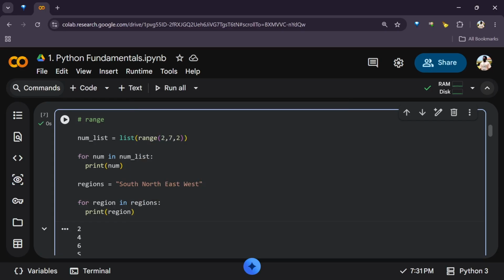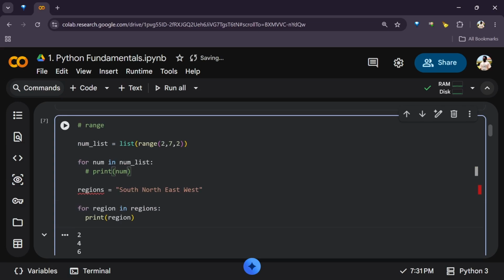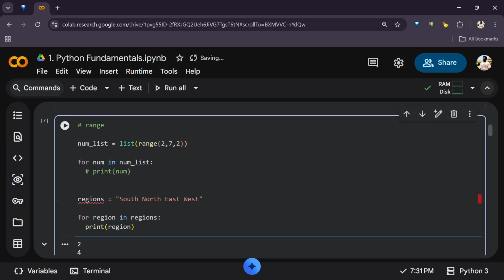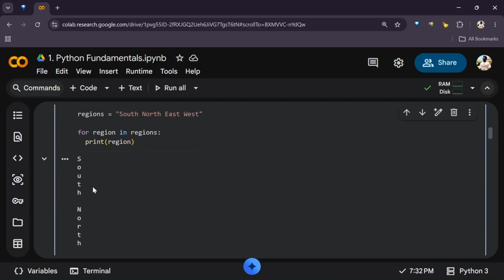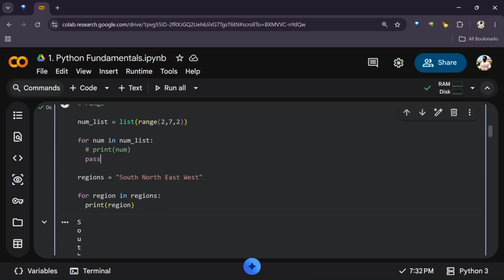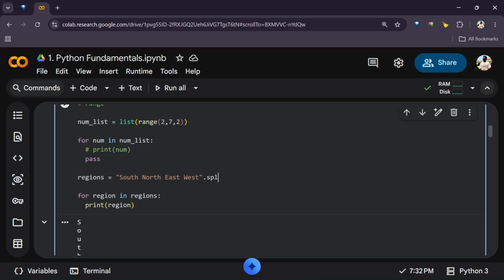So if we run that, let's comment this out. But if we comment this, it's going to throw an error. So I'll just say pass, for example, for now. So it will not disturb us for now. So you can see what we're getting. It's getting, south, S-O-U-T-H-Y, because we didn't remember to split. So it's seeing it as a string, not a list. So split it up, run that again, and now we're getting south, north, east, and west.